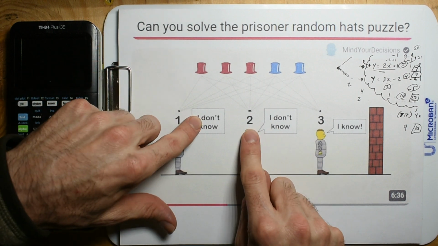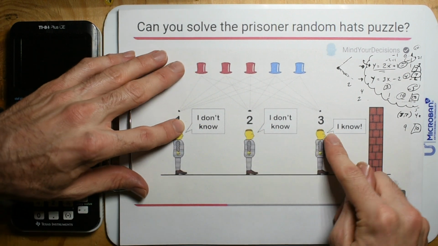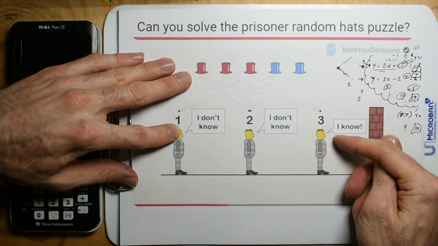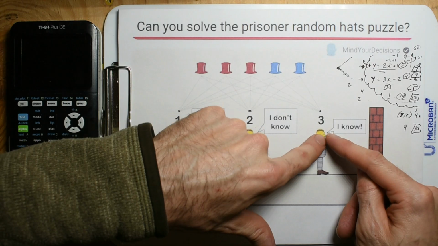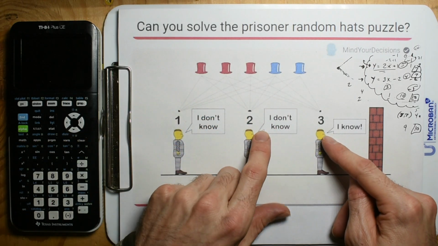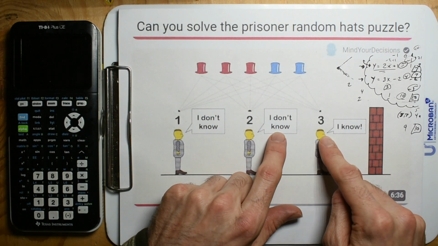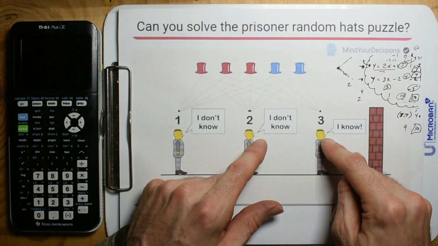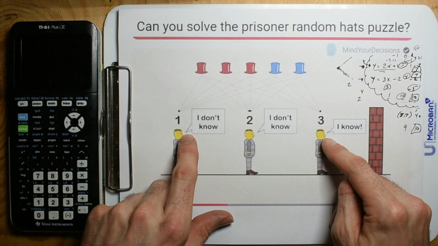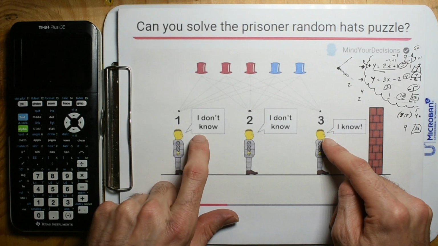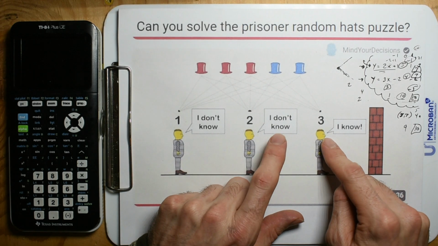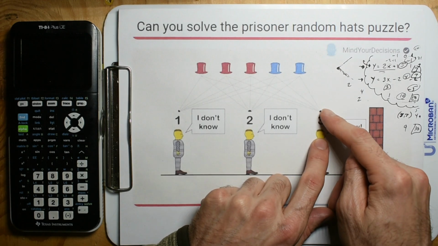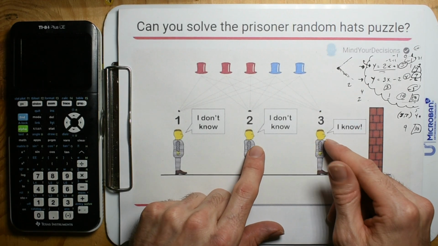So how do you go from that to prisoner 3? That's the hardest case. How do you just go from that and say, prisoner 3 knows? Well, I think you have to go back to prisoner 2 and ask, could prisoner 2 have said, I know? And prisoner 2 could have said, I know, even after prisoner 1 said, I don't know. The only case where that happens is if prisoner 3 is wearing a blue hat. And let's talk our way through that one again.